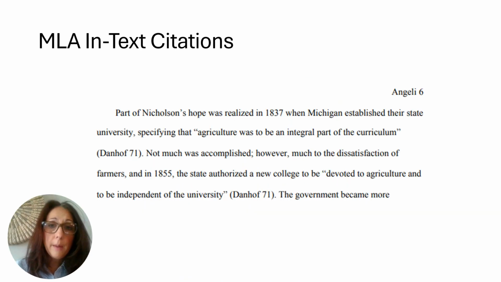You will also include MLA in-text citations. So wherever you use the sources for your various research within your Roman values paragraph, you are going to include a citation. In MLA, that's going to include the author's last name and the page number. Okay. So if we look at this citation, we know that that direct quote, that information that's in the quotation marks, came from Danhof on page 71. Now, I realize we live in the digital age and a great many of our sources are actually digital, so they might not have page numbers. If that's the case, you just don't include the page number. It would just be the author like that.